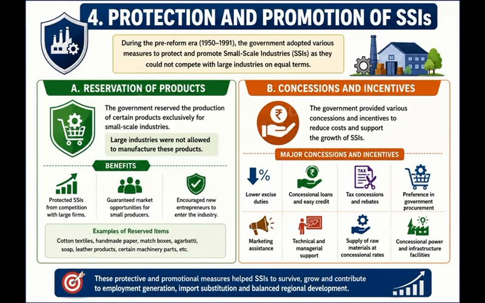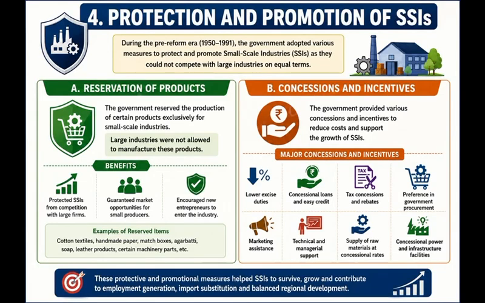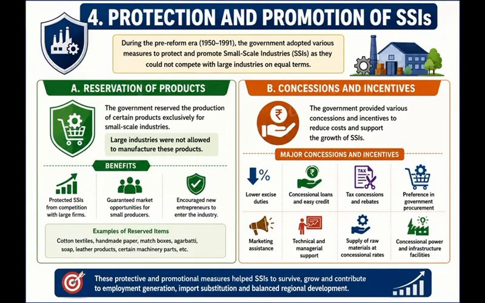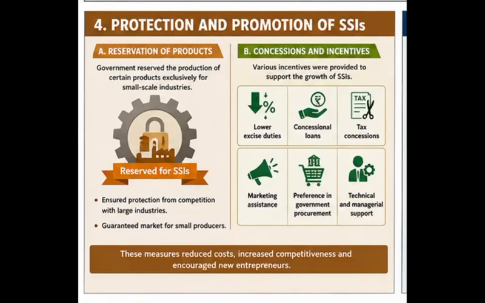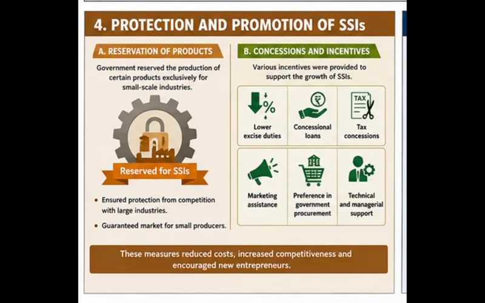On the other side, there is one more reason, that is concessions and incentives. Various incentives were provided, including lower excise duty, subsidized credit and loans, preferential treatment in government procurement, tax concessions, technical and marketing assistance. These concession measures reduced production cost and improved the viability of small enterprises.